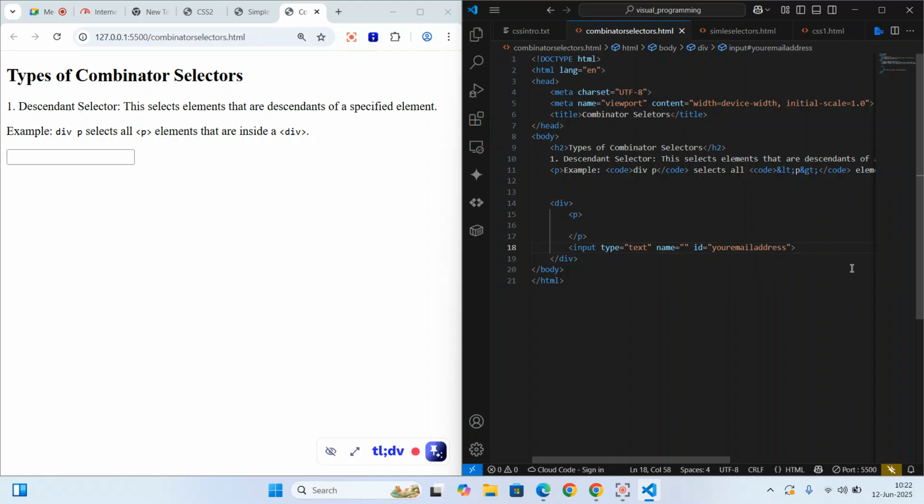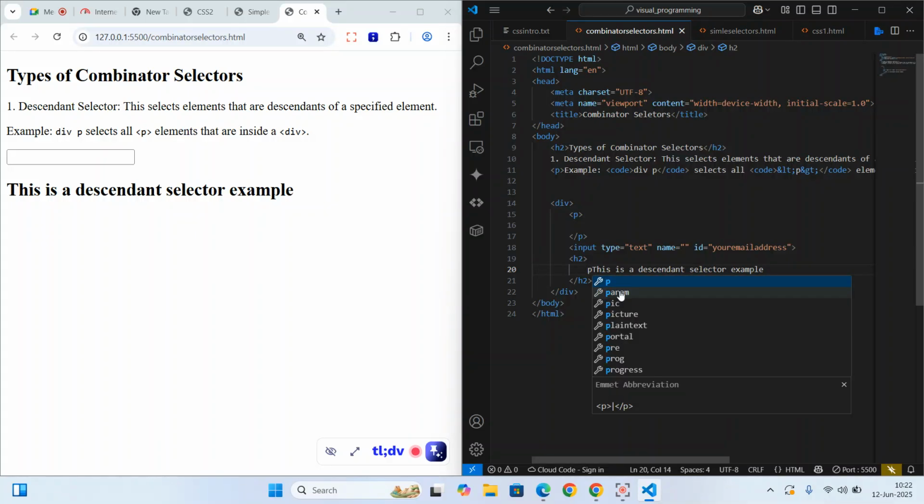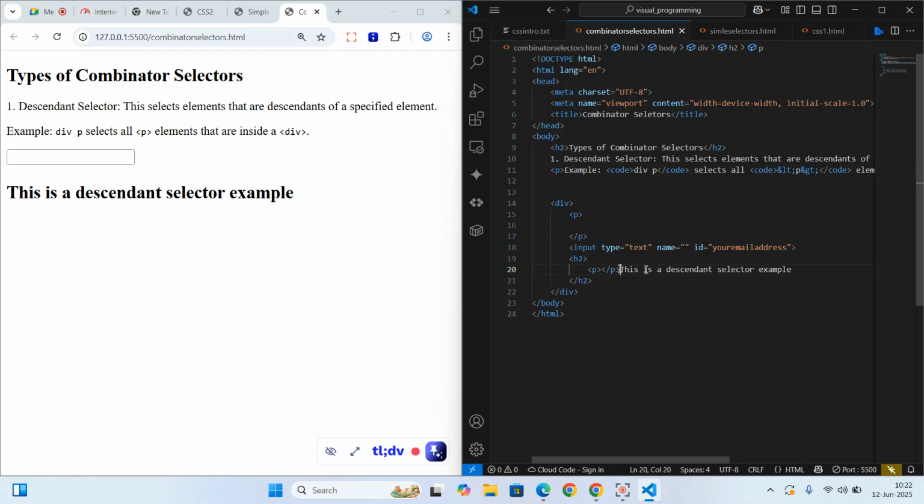And this div also has a heading 2. And of course, this is an example, and we can go on and on. Now, inside this div, I might want to target all the children. This is the child of this div. This is also a child of this div. This is also a child of this div. And if this was a paragraph inside here, like that, this is the grandchild. So this is the parent, child, child also, then grandchild.